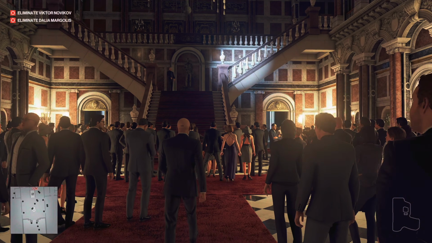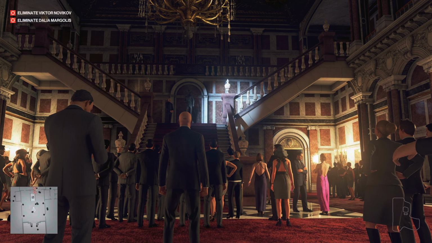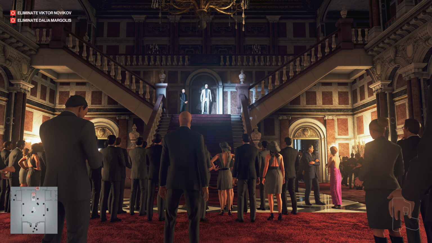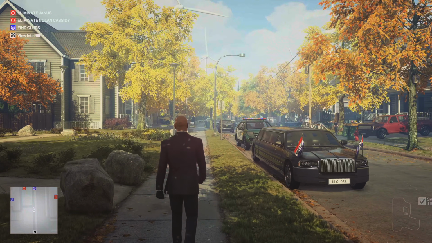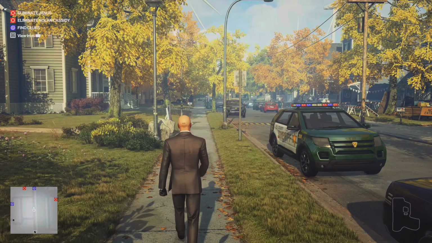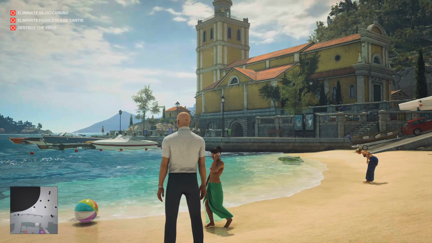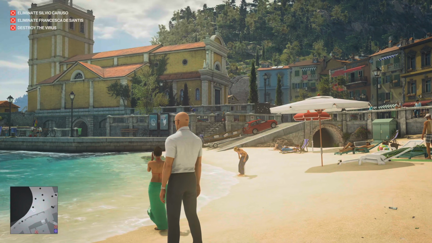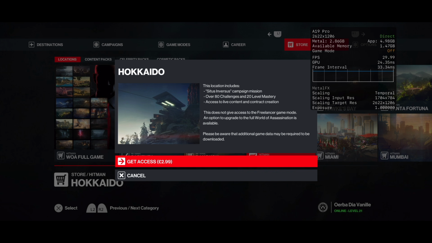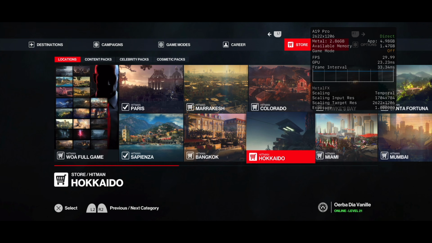Finally, I wanted to compare to the PS5 Pro, so it was possible to see the areas in which the iOS version felt cut back compared to the console experience. The game is PS5 Pro enhanced, so it's significantly more detail-rich and runs at 60 FPS. However, the iPhone 17 Pro does a really good job at giving you a smooth, clean, and very playable Hitman experience on the go. If you're interested in playing the game on iOS after this review, the full game price has been reduced to £60 from the initial ask of £70. You can also purchase individual locations for £3 each, as I did for this review.